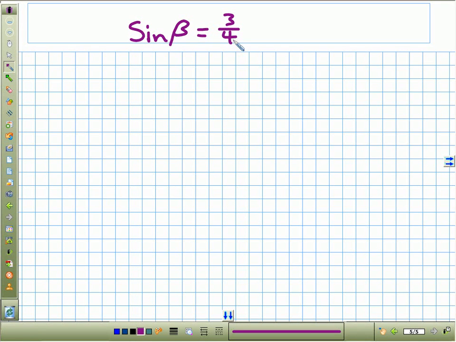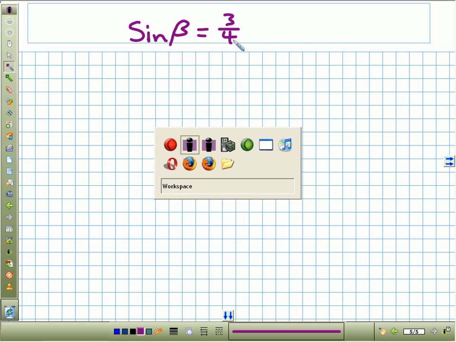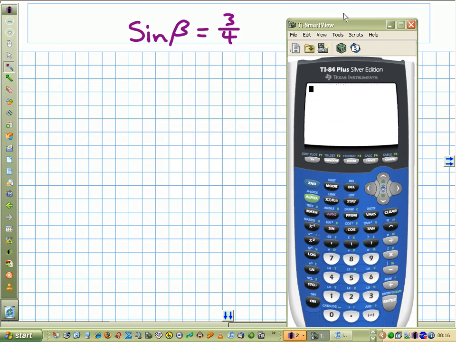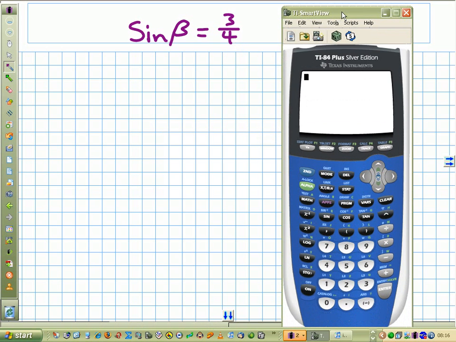So here's what you want to do. Once we have it in this form, open my calculator. I want to make sure I'm in degree mode. I'm going to solve this in degree mode because we're a little bit more comfortable with degrees and knowing where things are on the unit circle if we're in degree mode.